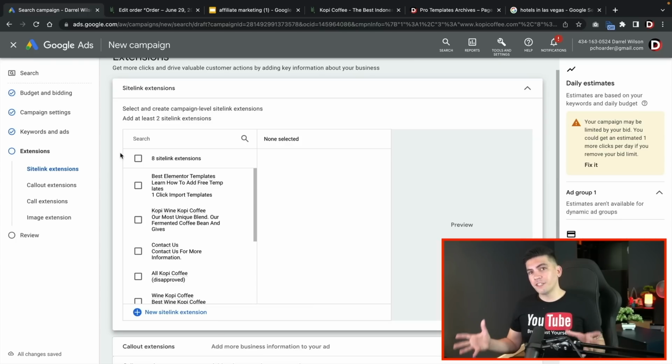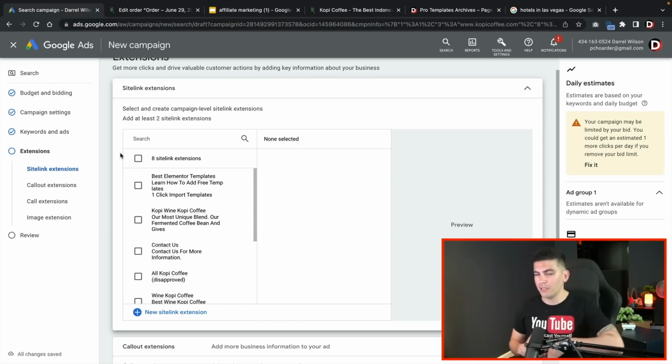So next we have site links. And guys, site links are crucial for ad success. A lot of people ignore site links because it's a lot of work. I'm not gonna lie, it does take time to go through all the extensions and fill everything out. But the more site links you have, the more exposure you'll get, and also you'll get a better optimization score, which leads to a cheaper CPC. So I would highly recommend to add as much information as you can because Google loves detailed ads.